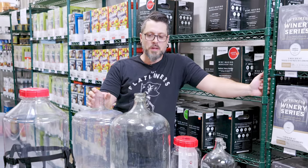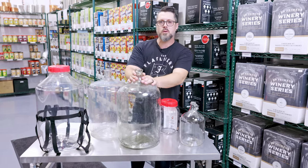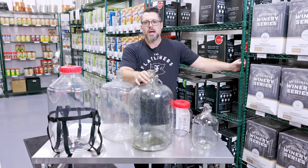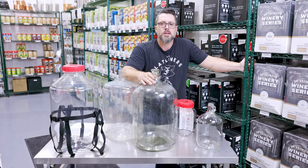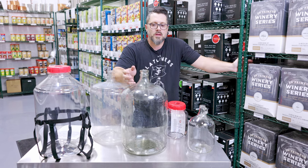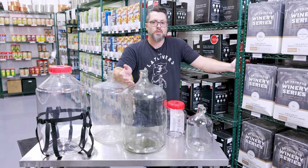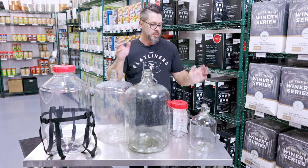I thought I was going to read some cool history about Prohibition — you always see these things rocking back and forth in the back of a truck, where they're smashing them or smashing the barrels to get rid of the alcohol during Prohibition. I didn't see anything about that. It turns out: large flagon, laboratory uses. I was really hoping for something cool, cooler than that. But still interesting.